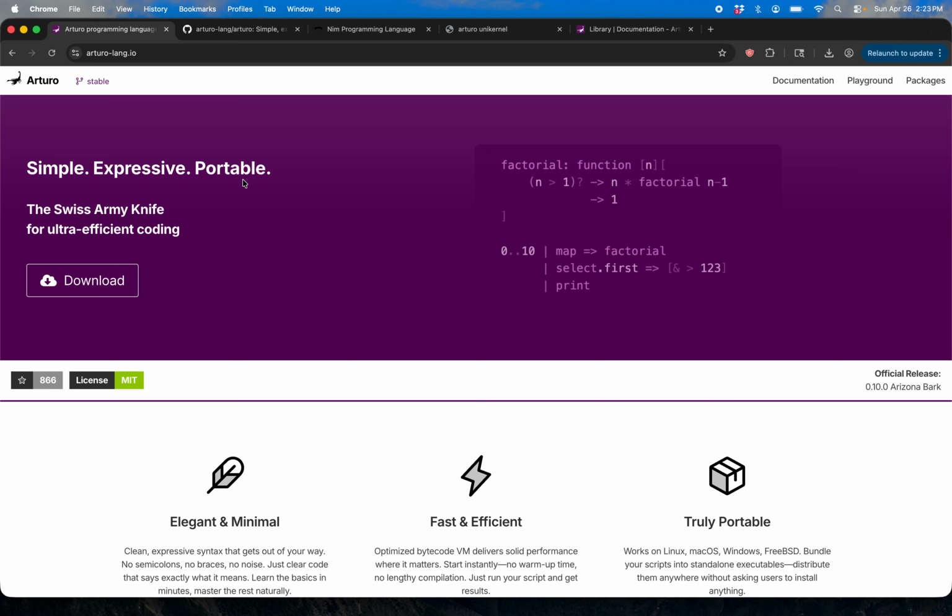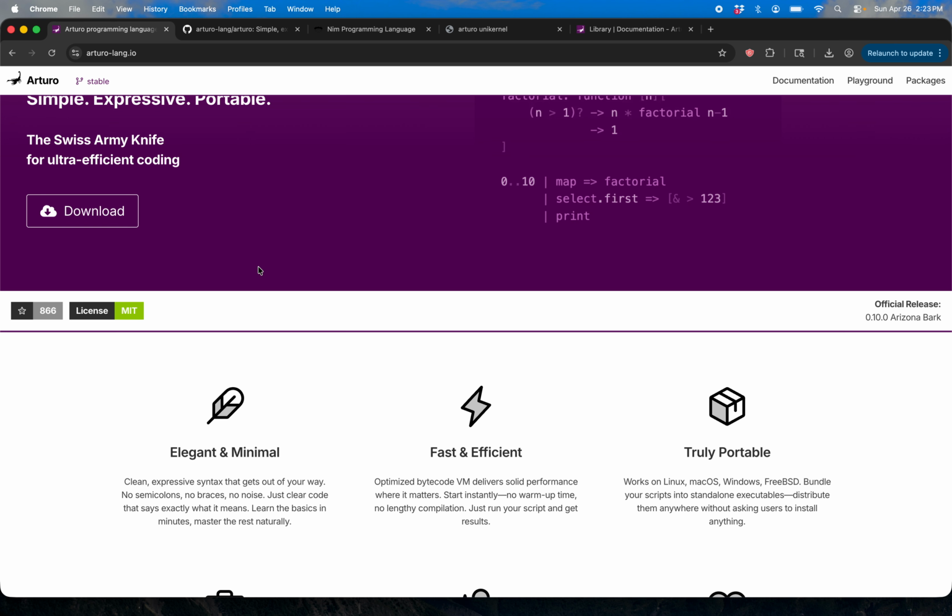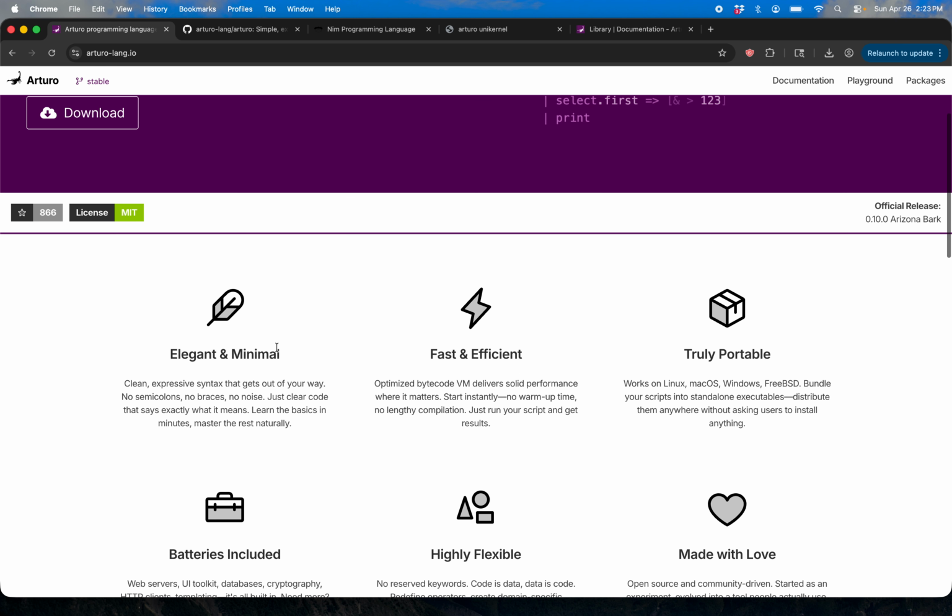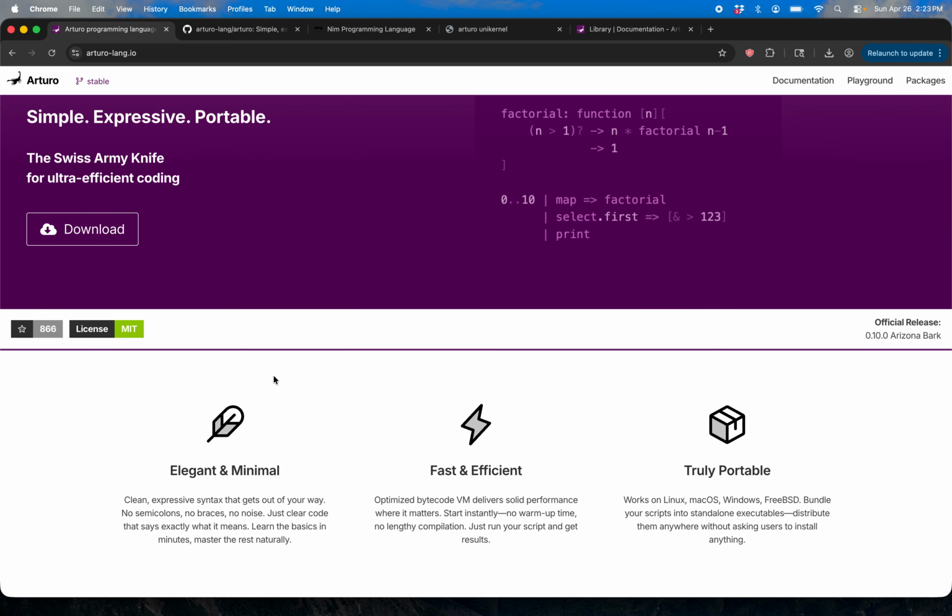This week we're looking at Arturo. I don't know how to pronounce it. I think this is a Spanish male name, Arturo. So basically it's a quick little scripting language. I guess the focus here is mainly on readability and so forth, making it super easy to adopt, but it also builds itself as very quick for a bytecode VM, which is interesting.